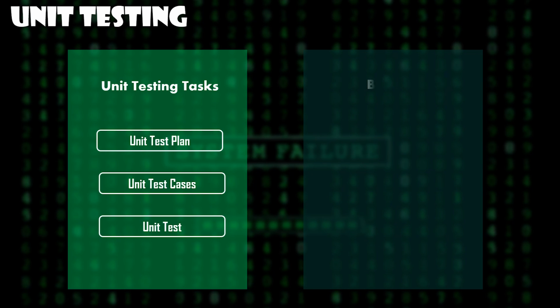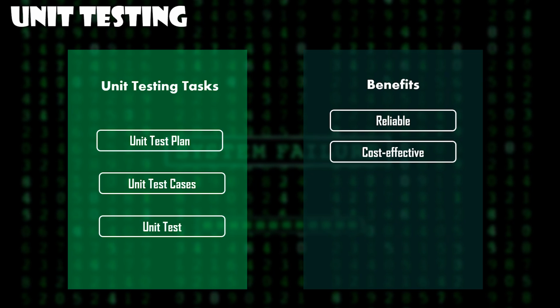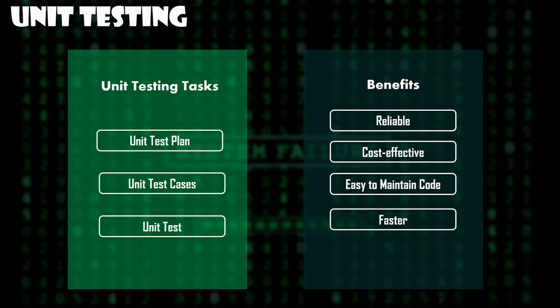Now let's have a look at some of the benefits of unit testing. Unit testing increases confidence in changing or maintaining code. If good unit tests are written and run every time any code is changed, we will be able to promptly catch any defects introduced due to the change. Next, codes are more reusable. In order to make unit testing possible, codes need to be modular. This means that codes are easier to reuse. Also, the development is faster.